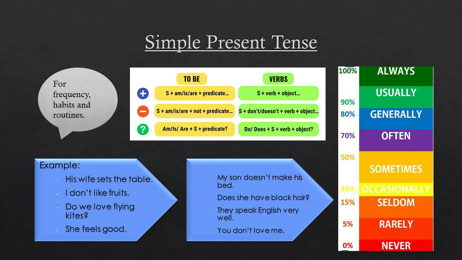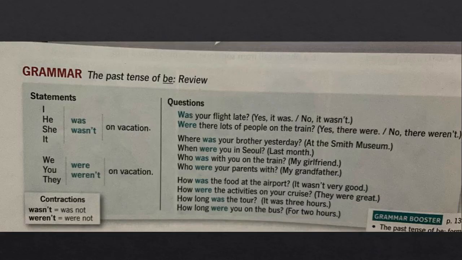Now, we're going to start with the new lesson, that is the past of be. So please pay attention. All right, guys, this is the last part of the class. So now please go to your page 76, and we have the past tense of be, right? So what is the past tense of be? In this case, it is the past of the verb be. In this case, we have was and were, right?